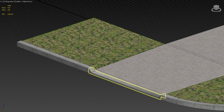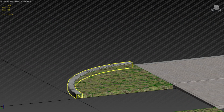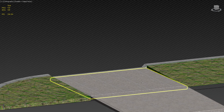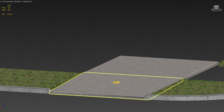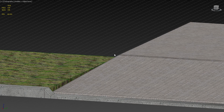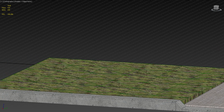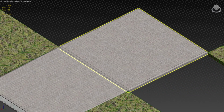I took the curbs from another set, and I also took the liberty to drop the height to match more where the grass is, but at the same time keep the appearance of a ramp leading down towards this here. Now you can see in the corners here it's a little bit high, but what I'm going to be doing is putting flat 3D planes with a grass texture, like a PNG that's masked, so you can see grass coming out, or little weeds and things like that, to spice up the set. I'm also going to be putting some of them on here as well, but mainly between the cracks here.